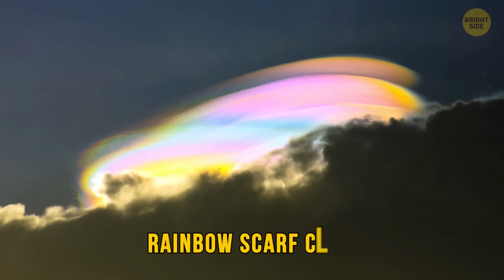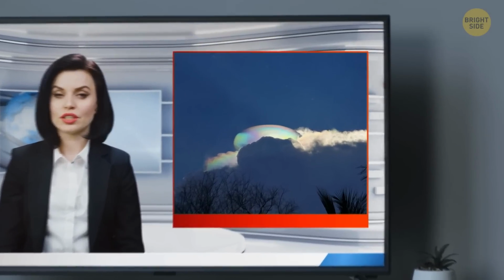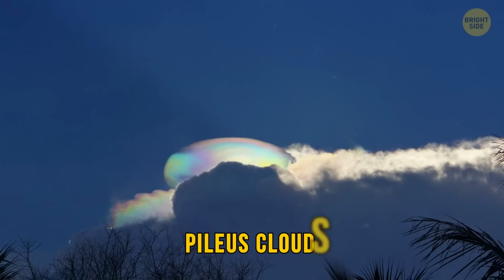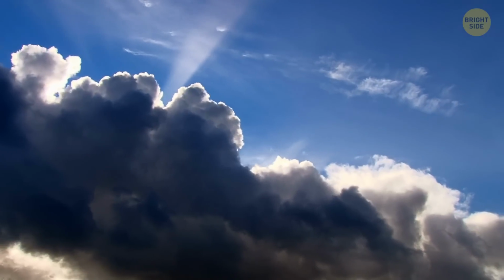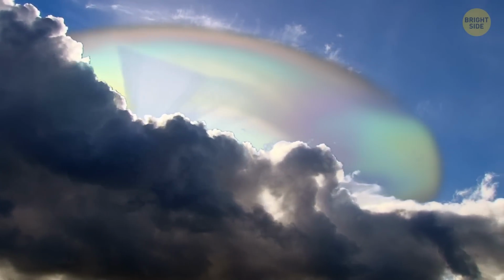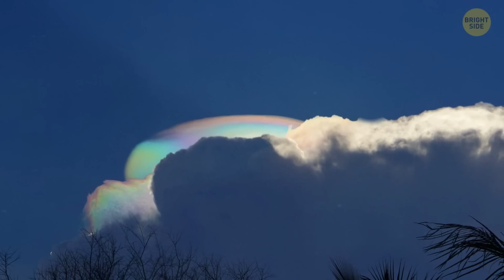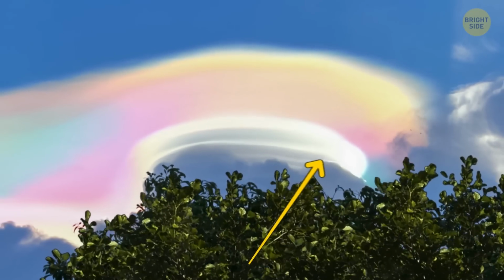Rainbows are mesmerizing by themselves. What if I tell you that nature has gifted us also with rainbow scarf clouds? World Meteorological Organization says that these kinds of clouds are called Pyrocumulus clouds, but that's a boring name, so I won't use it. So, the better-named rainbow scarf clouds are accessory clouds. This means that they're dependent on a larger cloud system to develop. Firstly, an accessory cloud enlarges horizontally, and then a shape like a cap above the top appears. This part is attached to the upper part of another cloud.